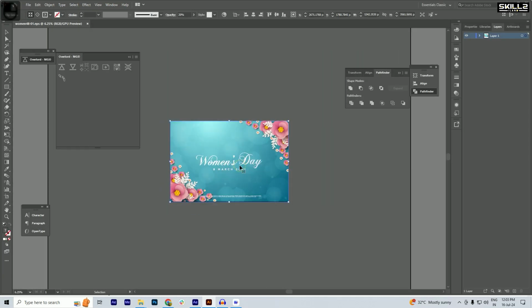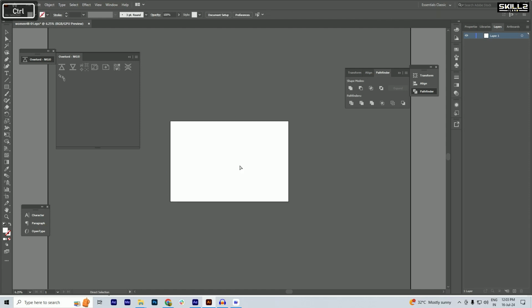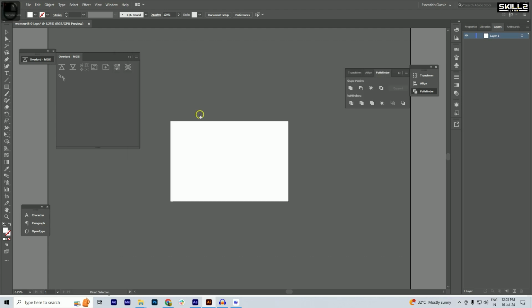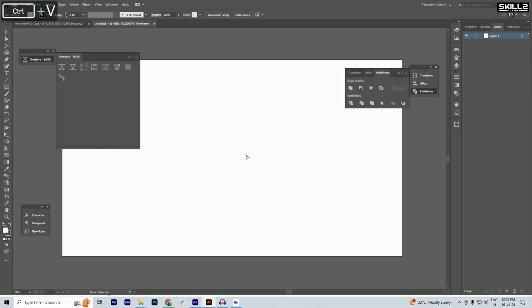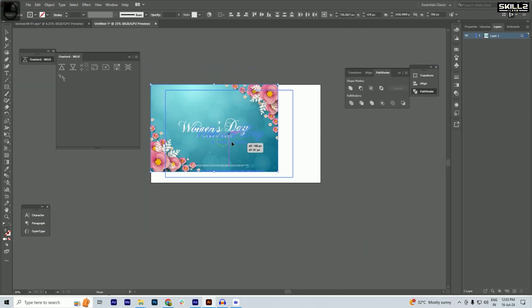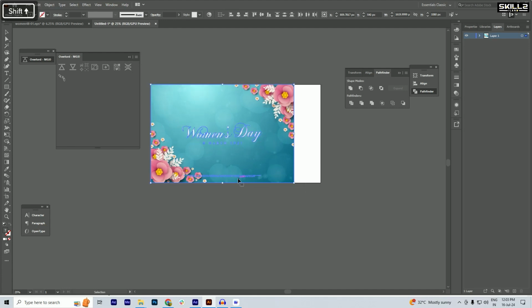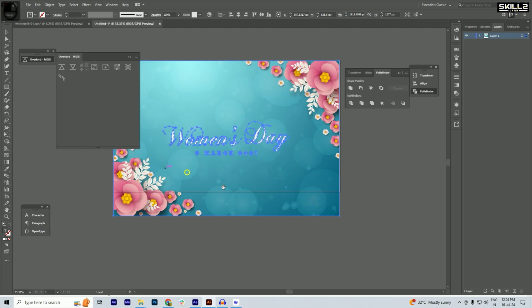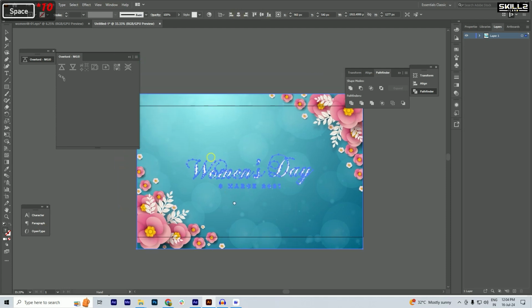So first of all, I'll copy all these objects and paste them in a 1920 by 1080 page. So I am fitting it in the screen first, because we will directly import this file in After Effects. Yeah, it's fitted now. Now I am going to group all of this and align it to the stage.